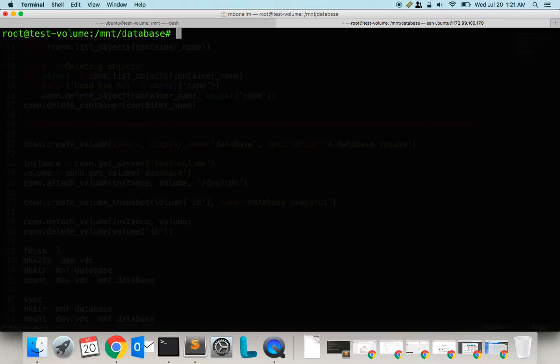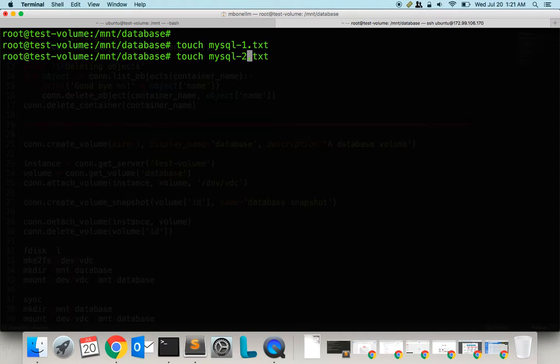So imagine that here in your database instance, MySQL is writing in this folder that points right now to the volume. So every time that MySQL writes in the database, it will store in the persistent volume.